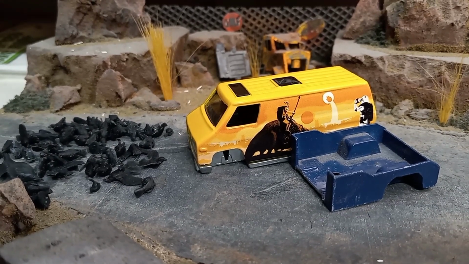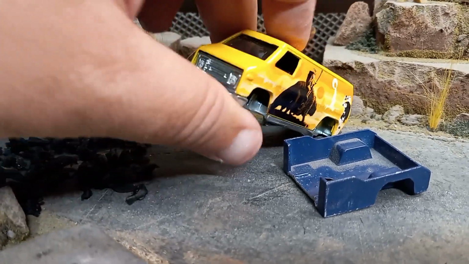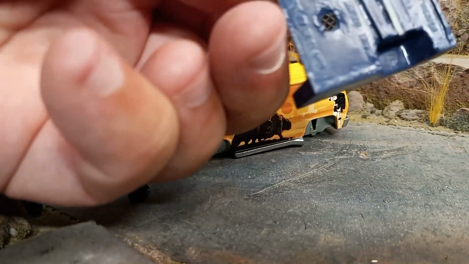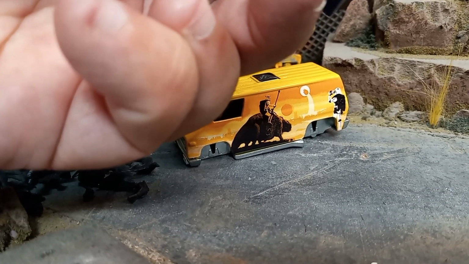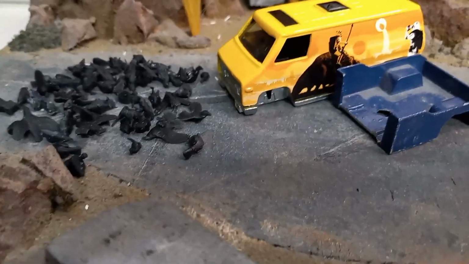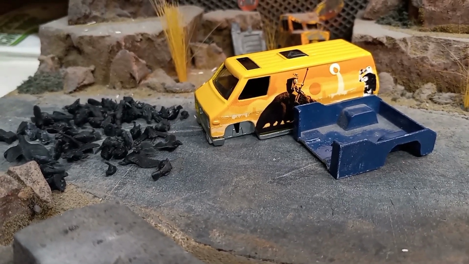And if you remember, this is what we started with. A Hot Wheels Star Wars Chevy van, minus the wheels. A Matchbox Lesney, I don't know what number it is. Matchbox Series number, I don't know, I can't even read it. Dodge Wreck truck. Base. A whole bunch of flocking birds. And a whole lot of imagination. And here's what we came up with.